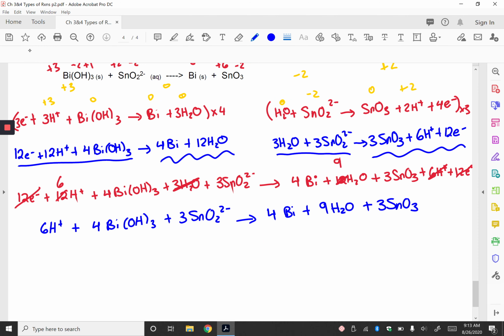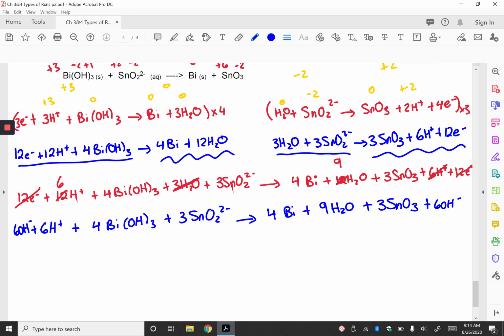We have 6 H pluses here. So that means we're going to add 6 OH minuses. 6 OH minus. Problem is, we just spent at least 5 minutes trying to balance this, and it should theoretically be balanced, right? But if I just add the 6 OH minuses, now I messed up my atoms, my oxygens and my hydrogens, and I messed up my charge as well. So what do? Well, I got to add it to both sides of the equation. So if I added 6 OH minuses here, I add 6 OH minuses.